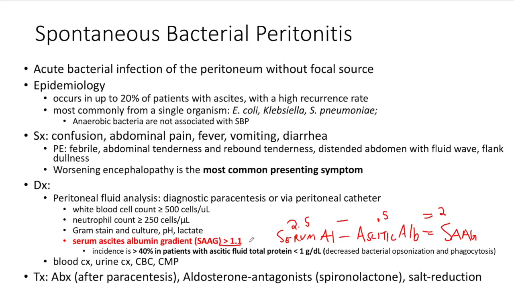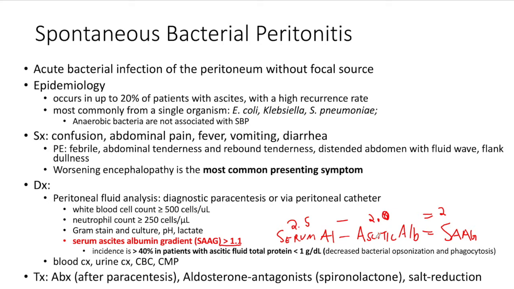Now, let's say we looked at an acidic fluid and it was, instead of 2.5, maybe 2. We'll turn this into 2, okay? Now, acidic fluid with a lot of protein is not transudate anymore, right? Same thing in the lung. When we have pleural fluid that has a lot of protein, then we start to think of a pneumonia. We start to think of a tuberculosis and infections such as these that have a lot of pus and a lot of different proteins in there.